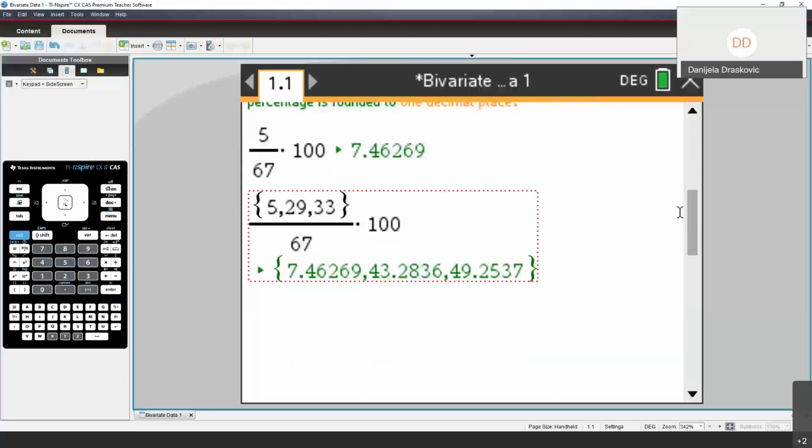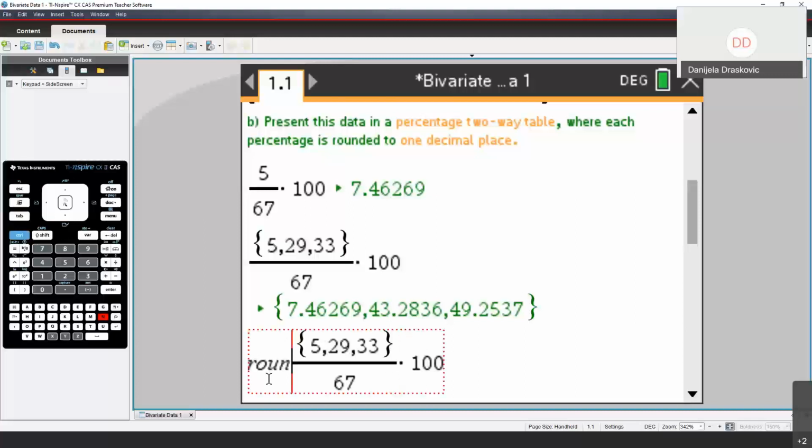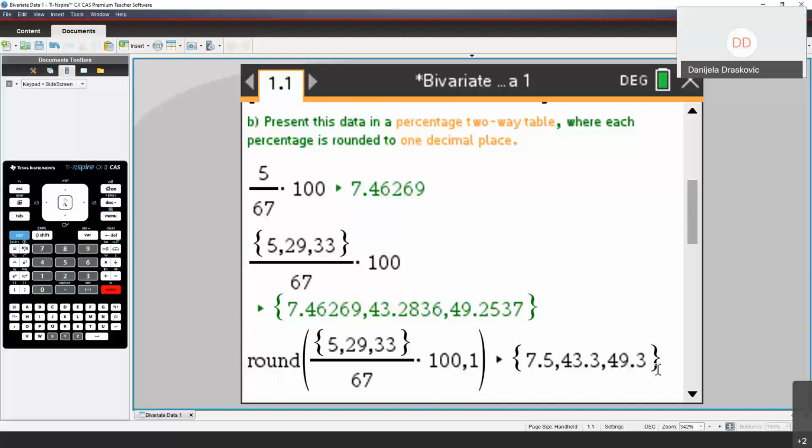But remember, in the question, it asked us to round to 1 decimal place. Now, most of us maybe can do that in our heads, but in exam situations when we're under a lot of pressure, sometimes we don't want to think that much. We want the calculator to do as much as possible for us. So I'm going to show you how I can do this on the CAS. I'm just going to copy this here. The CAS does the rounding for us. There's a nice little command called round. If you write the word round in front of the operation, and you must tell it to how many decimal places, so you have to put a comma at the end and put 1 decimal place. And you press enter, you'll see all those values there are given in 1 decimal place. So that's nice and handy to think about in those situations, that it can do the work for you so you don't make silly mistakes. You can either type the word round like I did, or you can find it in the catalogue here. Just press the book symbol, find under R round, and off you go.